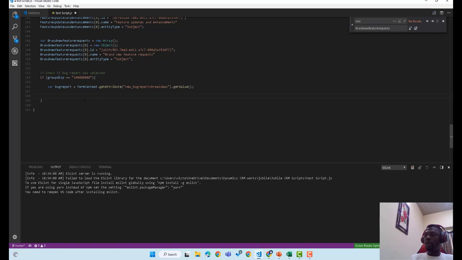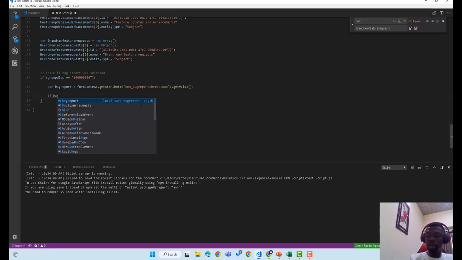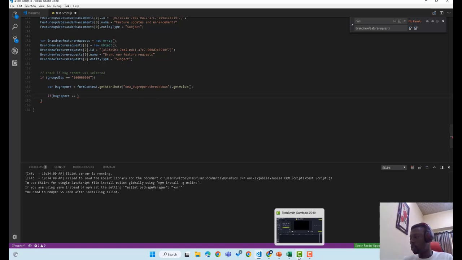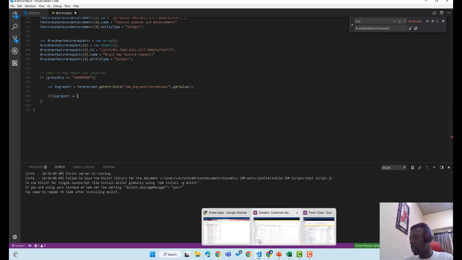Then next, what we have to pick now is to check which of the values were selected here. So I'll say if bug reports is equal to, so now we'll go to each of the values and check.